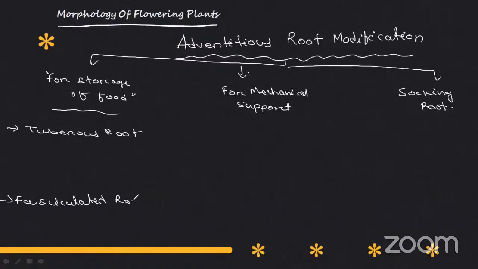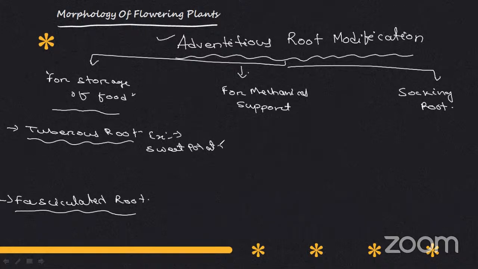As you know, tuberous root means it is not taking any kind of definite shape. So one of the examples, as this is a common adventitious root, means it is not developed from the radicle. It may develop from different parts. Suppose one example is the sweet potato. Suppose this is the sweet potato. I am making the normal structure. Suppose this is the ground surface, and these are the stems of the sweet potato, and these are the leaves.